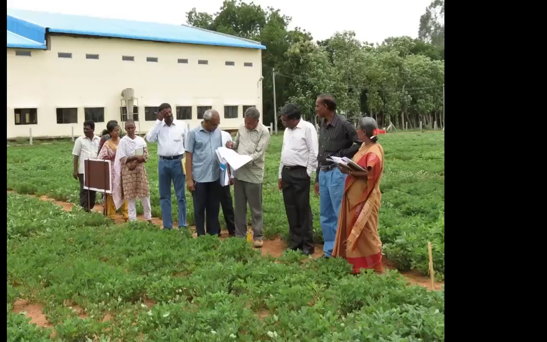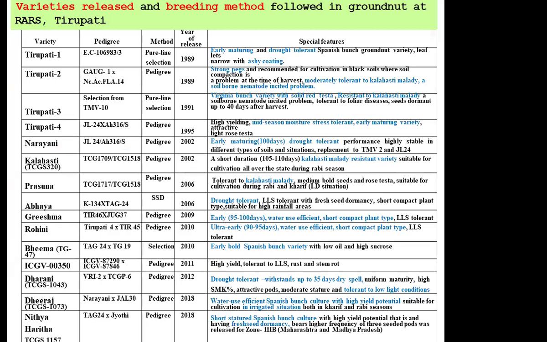Here, in our experimental plots, Dr. Daboria and his team, and our team is there, the whole groundnut breeding group. Next slide. And these are all the varieties released from Tirupati Center, starting from Tirupati 1. I started my career when these were in yield trials, Tirupati 1 and 2, Tirupati 3. And from Tirupati 4, we have participated in evaluation and selection also. Okay, next slide, please.